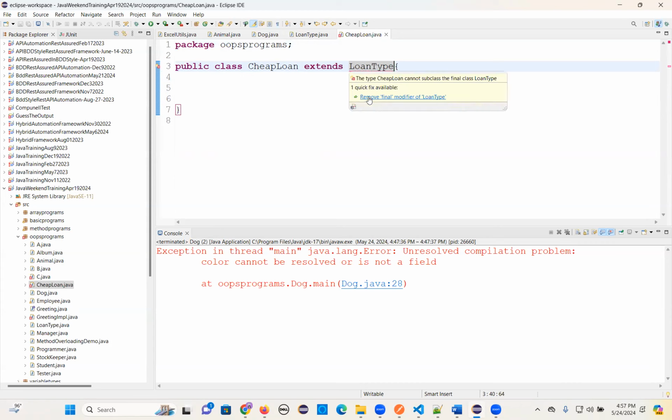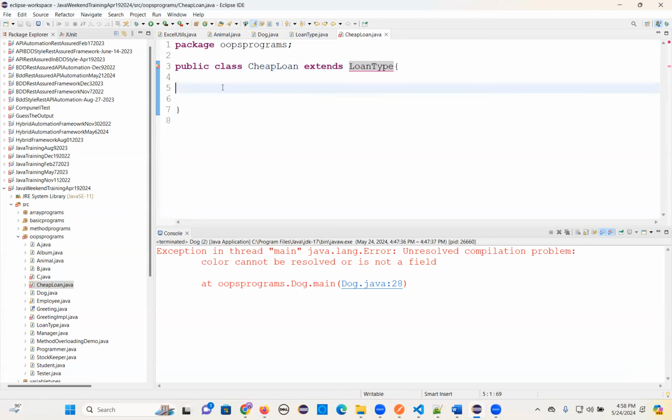See what is the error? It's throwing a compile time error. So it is not possible. The type cheap loan cannot subclass the final class loan type. So that's what, you cannot inherit a final class. Normal classes you can inherit, but a final class cannot be inherited.